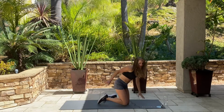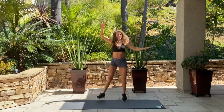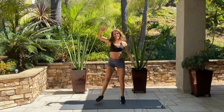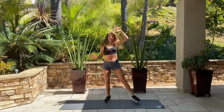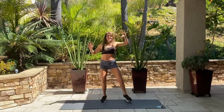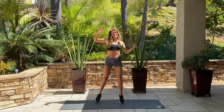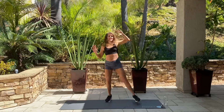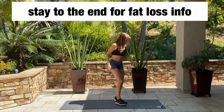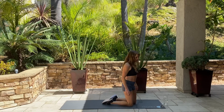Next up, Wacky Jacks. Get into the cardio portion and go. So I'm using my obliques and getting that heart rate up. So the cardio portion. Going from side to side. 16 seconds, almost done. 9 to go. Smile. That was aerobic.